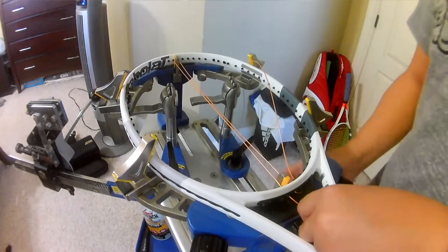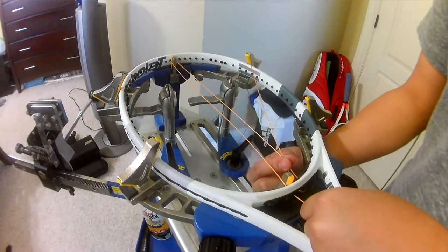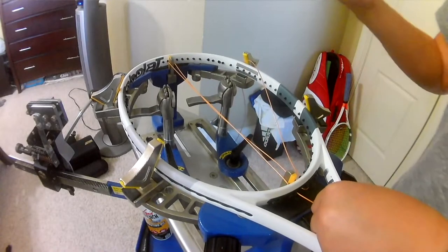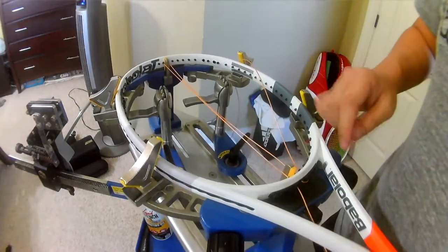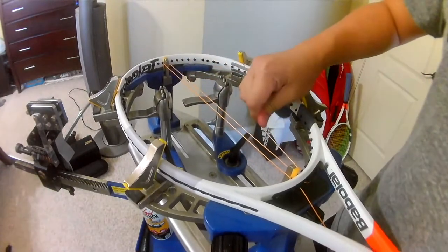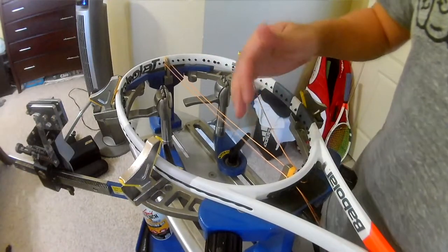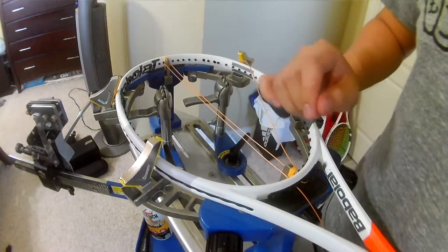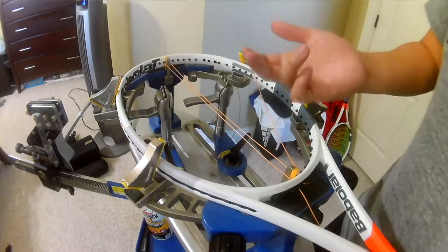With a floating clamp, I'm going to clamp these two strings, the side with that extra string. With the drop weight, even on the old ClipperMate manuals, they recommend the easiest way is to just double pull the first mains. When you say double pull, it means that when you tension this string right here, it's going to pull tension for this main and this main. I honestly never noticed that big of a difference between doing that or clamping and tensioning this main and then the other main. But if you want to do that, you can look up videos on YouTube, it'll show you. Usually I would just double pull the first two mains.